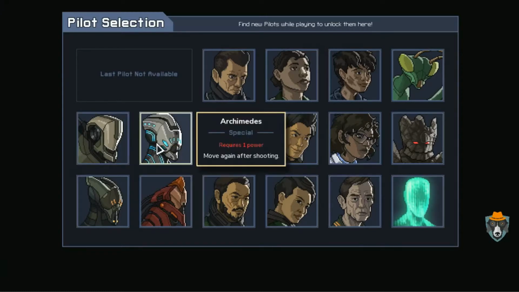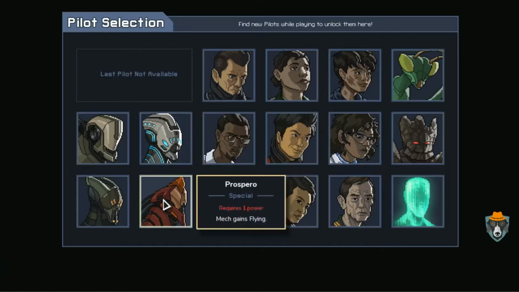Archimedes, you can move after shooting. This is sort of like taking Chen to the extreme. Requires a core for it, but if you're going for 4 island and you're thinking you want to go with Chen, go with Archimedes instead. You're going to be very happy you did, as you can move all the way across the board after you attack and block Vex spawning, controlling those Vex on the board. Very, very nice to have.